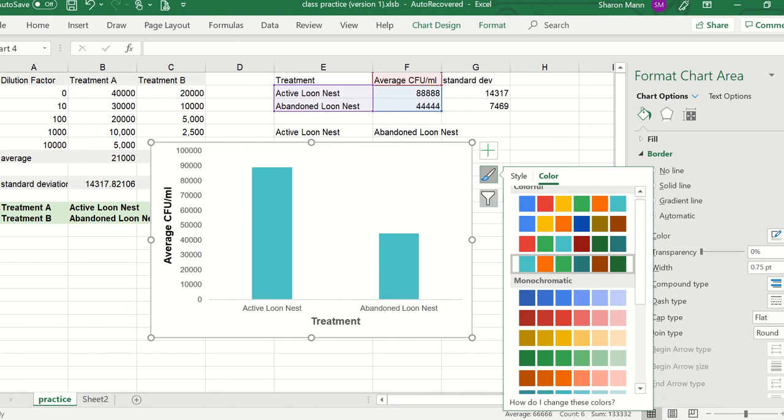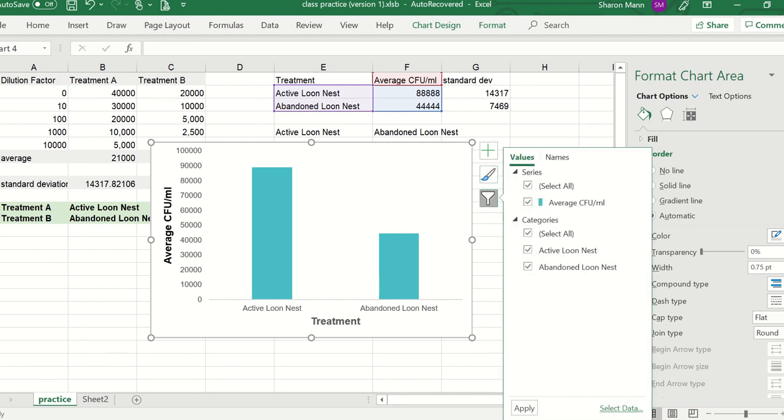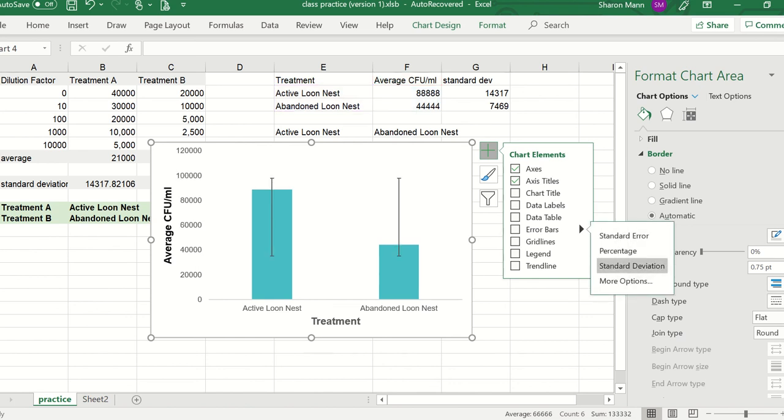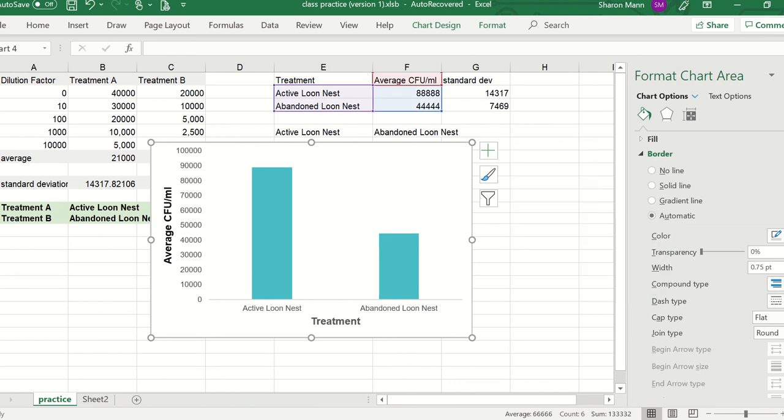Okay, and now we can go here. You're going to go to error bars, and you're going to hit the arrow over caret. And instead of hitting standard deviation, don't do that because it's just taking a standard deviation of its own. We have our own standard deviation, so you don't want to use theirs. You want to go to more options.